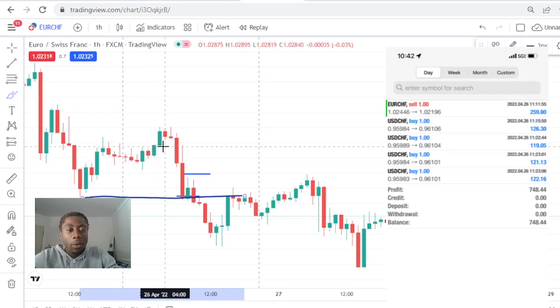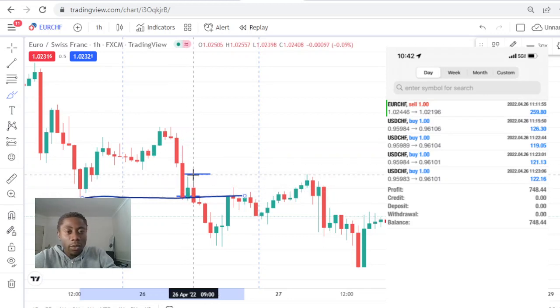But that's not my point, and I'm not here to talk much on that. This is kind of a breakdown. So as you could tell, as price came here, it didn't necessarily bounce. It attempted to bounce, in which it failed to even break past the previous candle. The previous candle is relatively large and it has a very full body.